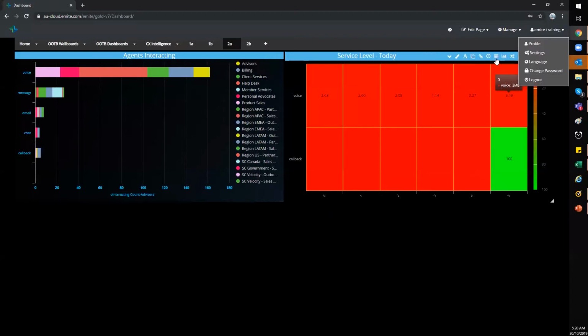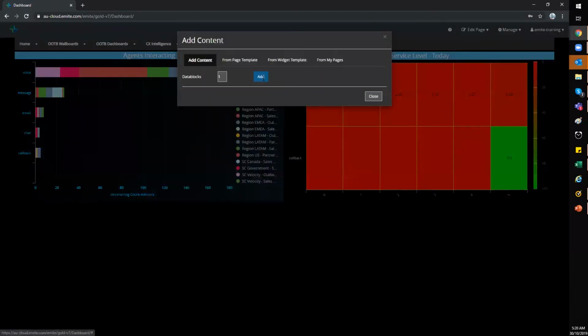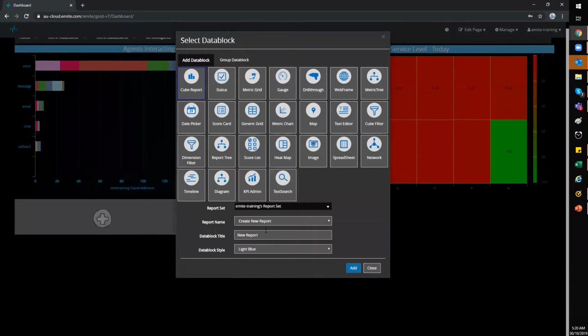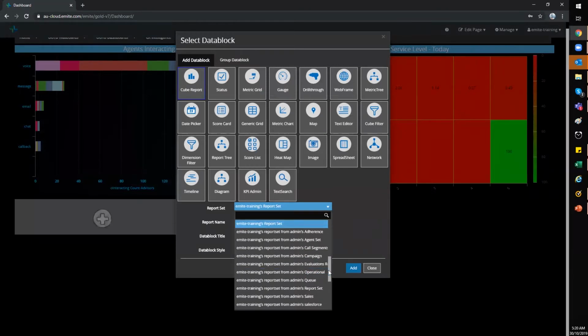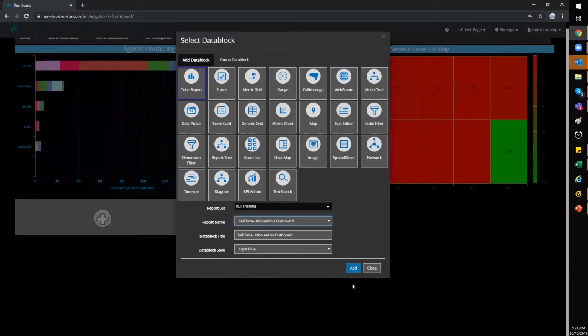All right, now let's add one more cube report. And get back to my report set. Oops, just missed that. All right. And then this time, I want to show you this cube report for talk time, inbound versus outbound.